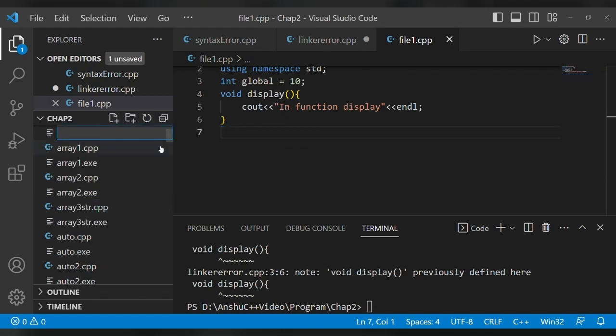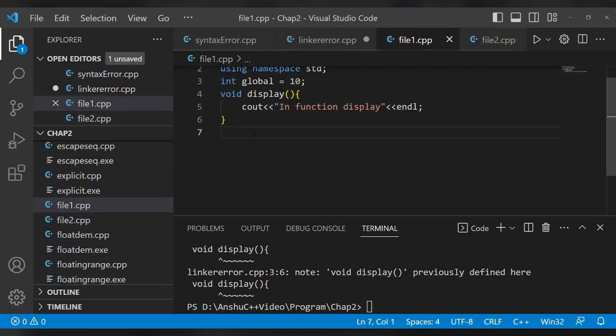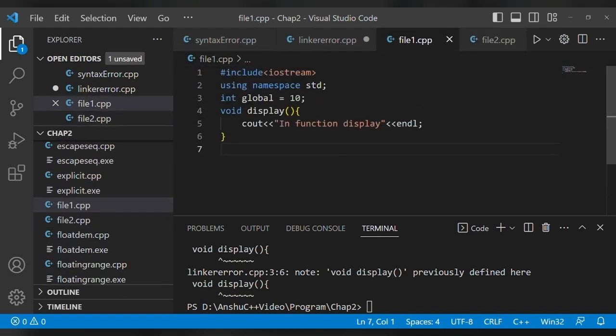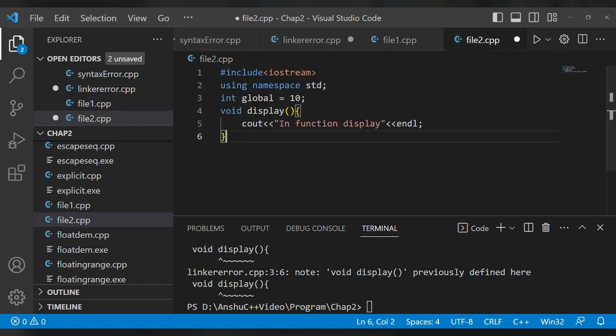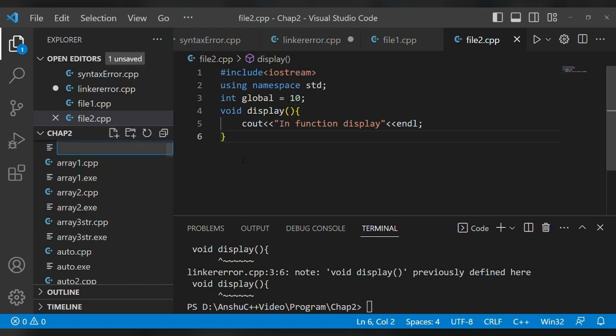I create another file, file2.cpp, and press enter. So I also copy this same code to here, and I save it. Then I create a main file.